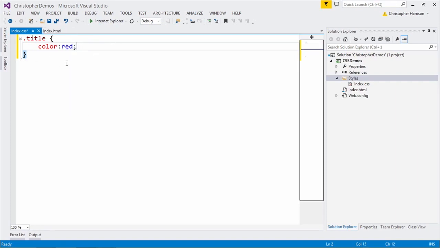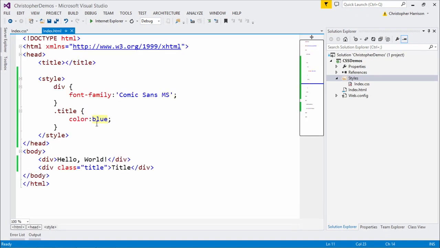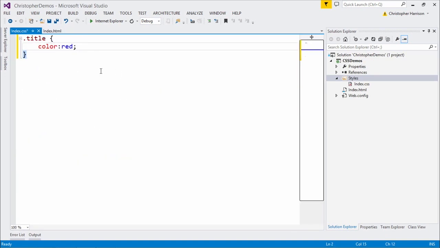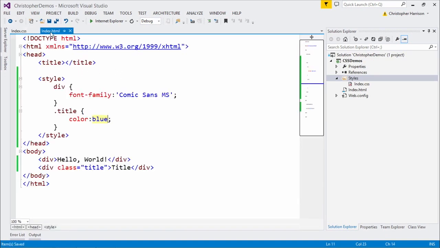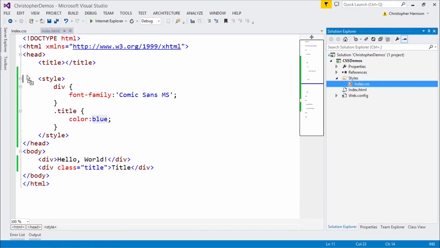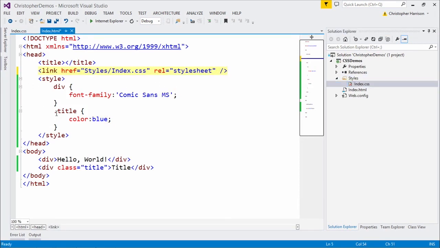So just to review here, you're going to notice blue here, red there. Let's see what happens. Let me make sure that I link this, and I love this about Visual Studio. Just simply drag and drop, and it's linked. It doesn't put in the type equals, and that's fine. You really don't actually need that. CSS is the default. So let's go ahead and save that.